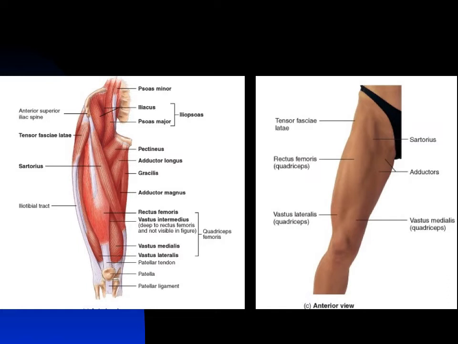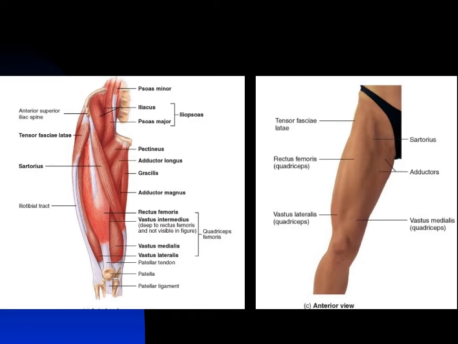Just above the kneecap on either side of that tendon are two vastus muscles, the vastus medialis and the vastus lateralis. These are also part of the quadriceps femoris. And then there's a vastus intermedius that's underneath the rectus femoris. And all four of these form the quadriceps femoris. They all insert by this patellar tendon and patellar ligament. And what they do is extend the knee. So like when you're kicking a football, these muscles contract to extend the knee. So it's a big group of muscles that are right on the front of the thigh.